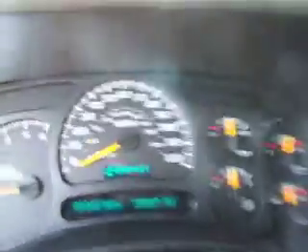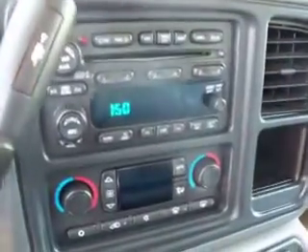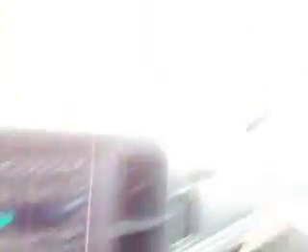You can see the white leather seats — it's a pretty rare interior color for these Avalanches. The truck has 35,597 miles. Features include a six disc CD changer, Bose sound system, dual climate control, power sunroof, Audiovox TV/DVD, and HomeLink OnStar. The passenger seats and carpeting are very clean with no rips, tears, or stains.